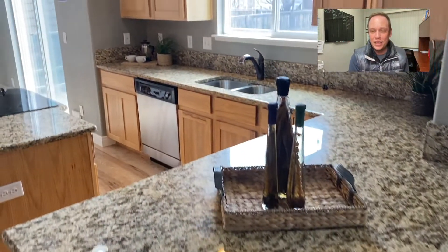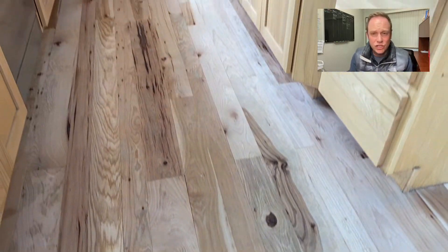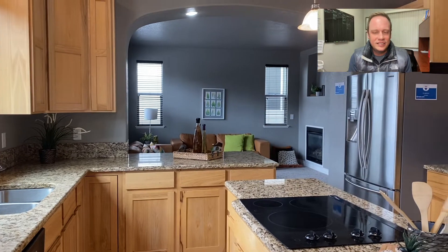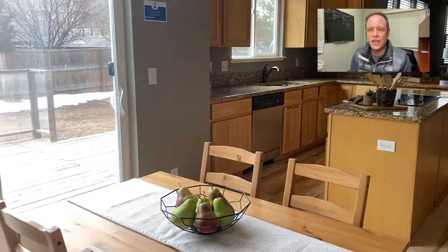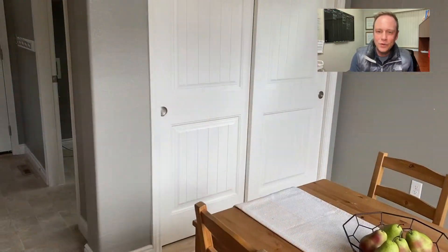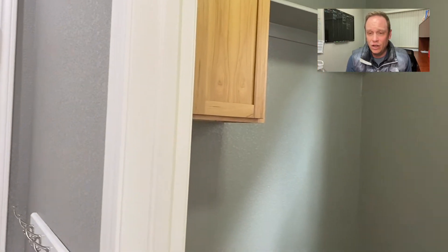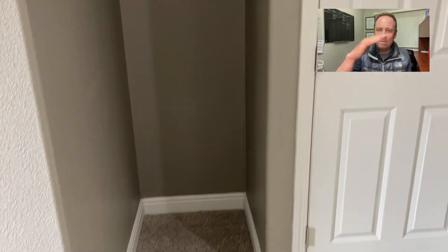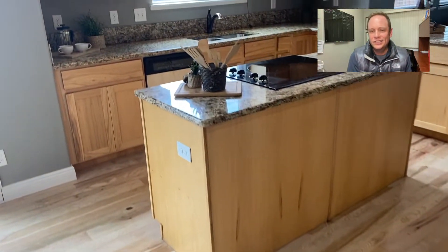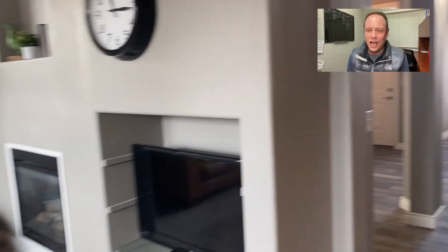We're going to give you a closer look at the kitchen. There's a little breakfast nook where you can pop a couple of stools. Granite countertops, and those hardwood floors have just been refinished. Tons of cabinetry, stainless steel appliances, and the refrigerator is staying. There's an electric cooktop stove in the island. To the right you just saw the double door pantry. There's a huge laundry room off the kitchen with upper cabinets, the door to the two-car garage, a coat closet, and a cool little nook where you could put a bench or some shelves.